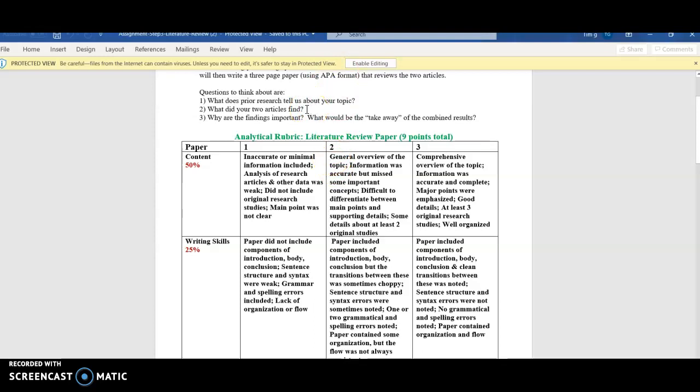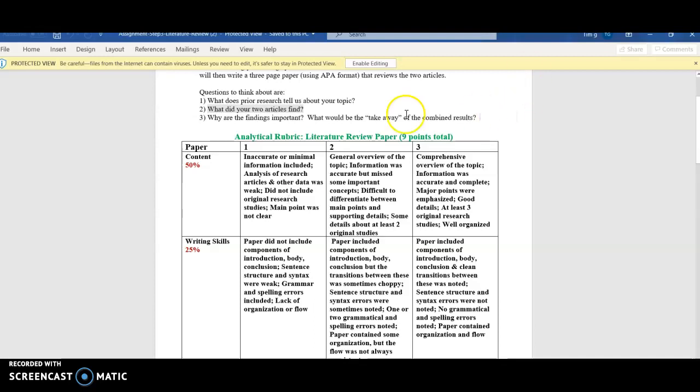You will talk about in the body of your paper what your 2 articles found. So have a paragraph for what was in article 1. And that's basically just putting in paragraph form what was from your research worksheet that you submitted for a grade. Then what was in article 2? If you create the research worksheet in bullet points here, all you have to do is then take those bullet points and put them into paragraphs.